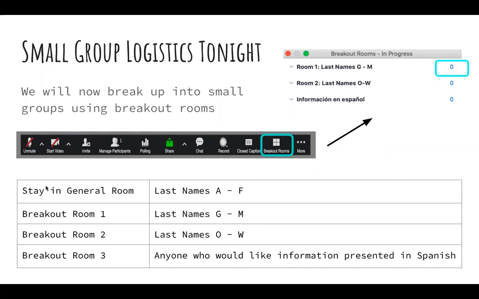The purpose of us going into breakout rooms tonight is that we can, as much as we can, make this more interactive and give you a chance to really start a conversation around what we're talking about tonight, and you can participate in that. I'm going to give Dr. Van Laer and Kaya and Reem another chance to say hello because they're here with us tonight.